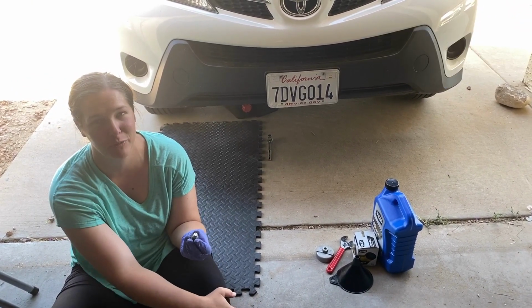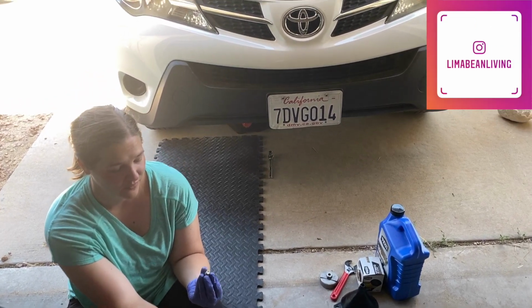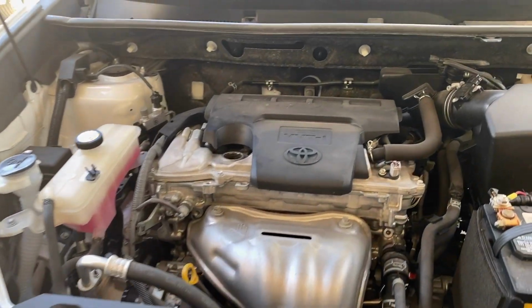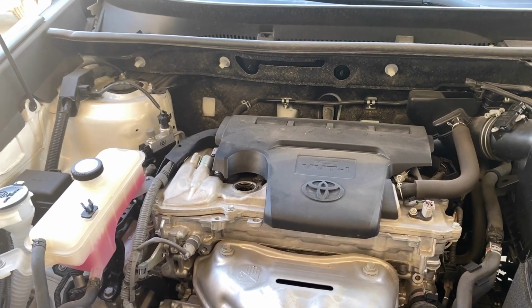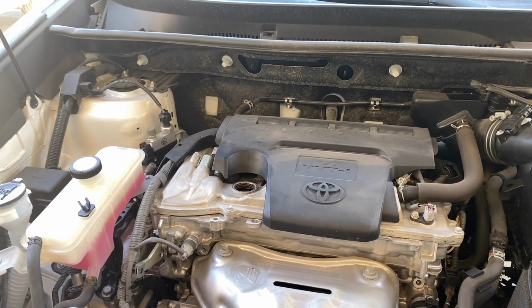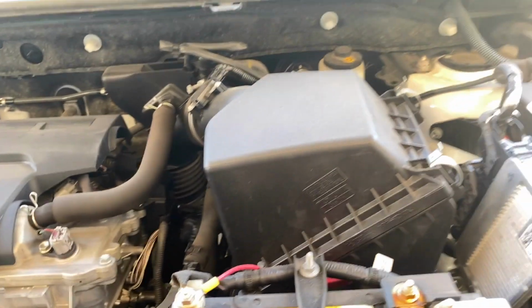All right, so Juan, how would someone know what screw to undo if they're a total noob like me? I mean, the first thing you can do is see where your engine is, that aluminum block looking thing. If you go right under the car, the oil pan would be under that. And where's the transmission on this thing? It'll be off to the side on this side.